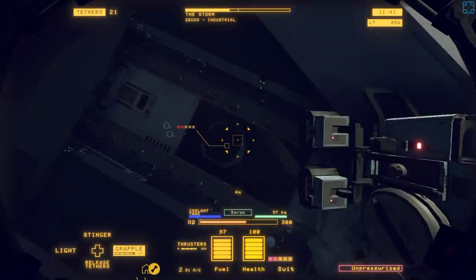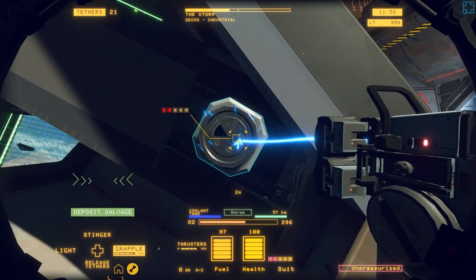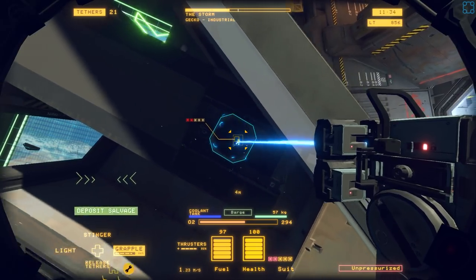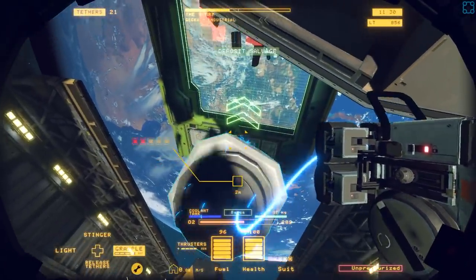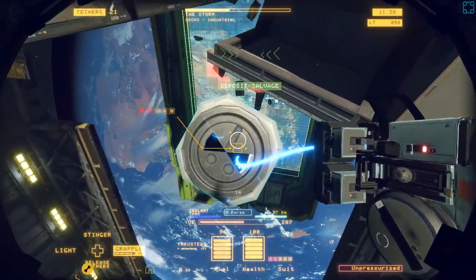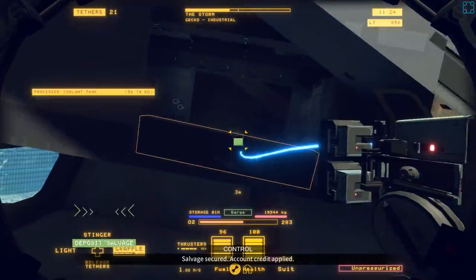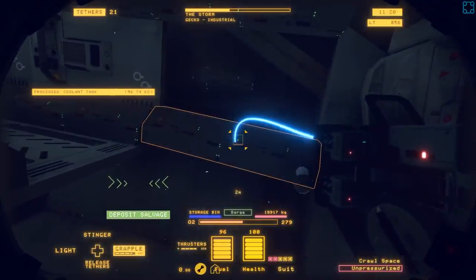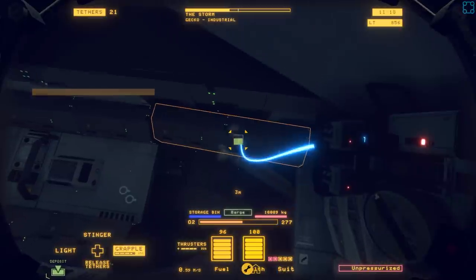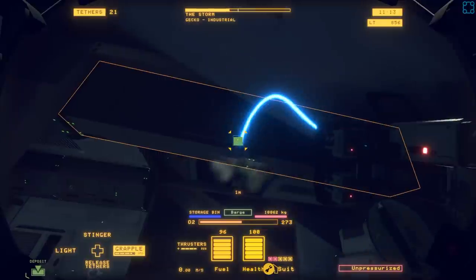Ooh. That's risky. We just had a coolant tank right next to us. Let's not hit ourselves in the face with it more than once. Eh. Bam. Alright. Salvage secured. Account credit applied. Surprisingly, that does not break it. Storage bins are shockingly resilient.